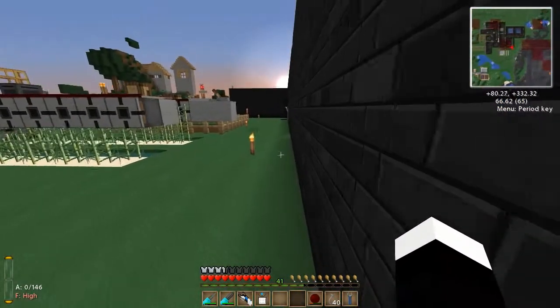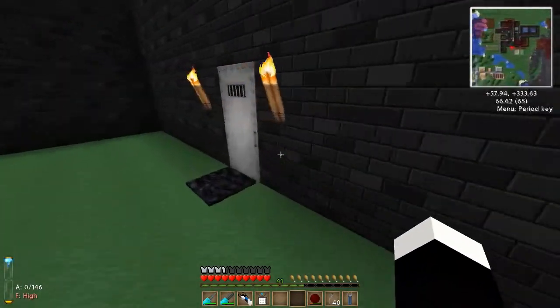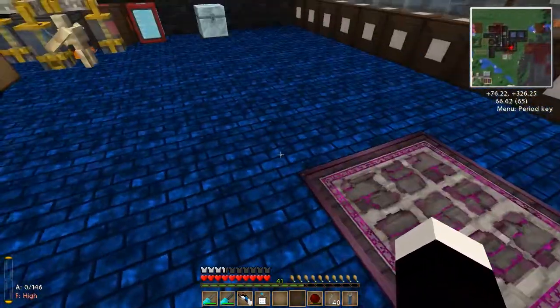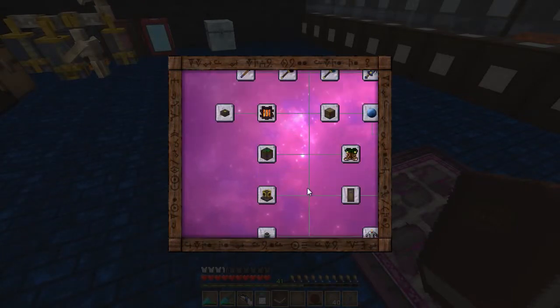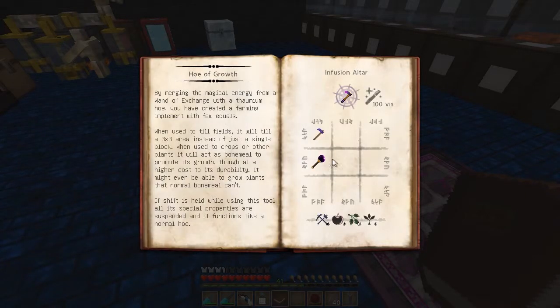Oh well. So what I want to get now is something that'll be quite helpful. And I should have just enough time to make it, maybe. I don't know. What was it called? I forget the name of it. But it'll be helpful. Hoe of Growth. Which is a wand of equal trade.